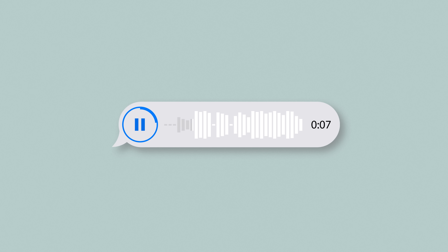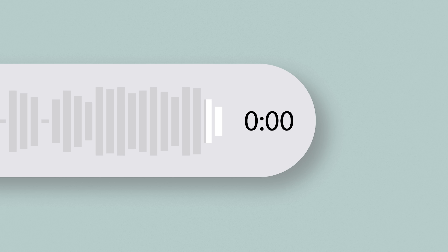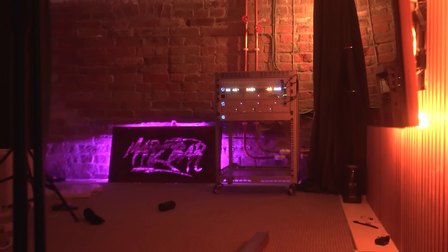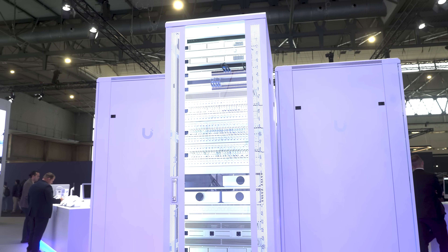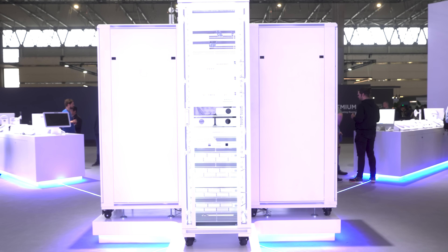Coming across the UniFi booth, there's nothing about it online — they've got a 5G modem here, two 5G modems, we need to do a video on it. I'm not sure if you guys saw the rack I put together in my latest vlog, but they have some incredible racks on display at the Ubiquiti booth which completely put mine to shame. I mean, look at these things — they are a network dream, like heaven for a rack.